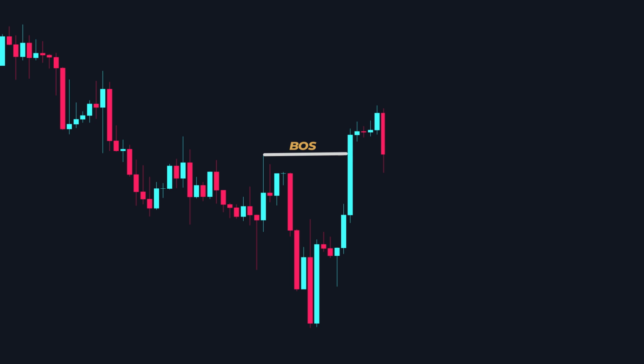Since the break of structure happened right here, rule number 2 is the flip zone. So where's the flip zone on this chart? Take a look at this area. It was previously a supply zone where prices reacted and then broke structure. Because that zone caused the break, it now becomes our flip zone. It's no longer acting as supply, but potentially as demand. And remember, if a zone doesn't cause a break of structure, it's not a valid flip zone.